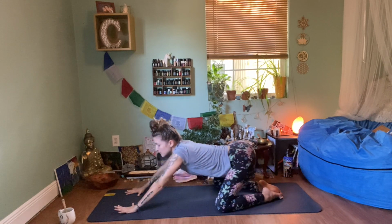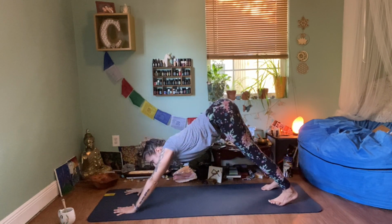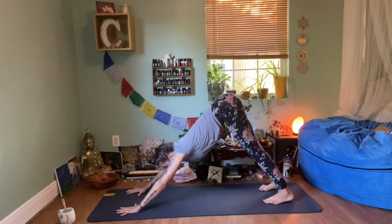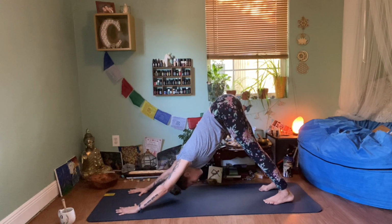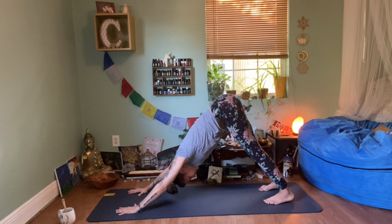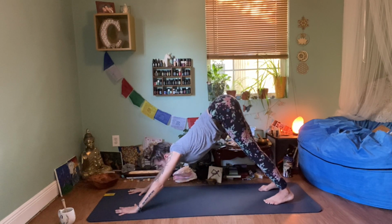And then we're going to inhale that weight forward. Tuck those toes back to that downward facing dog here. Pressing the hands into the mat, lengthening that spine. Now we're going to build a little more heat.